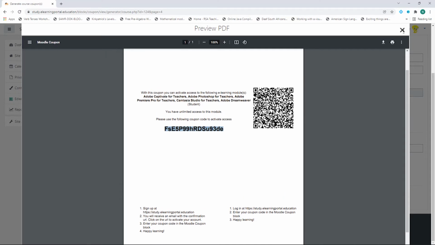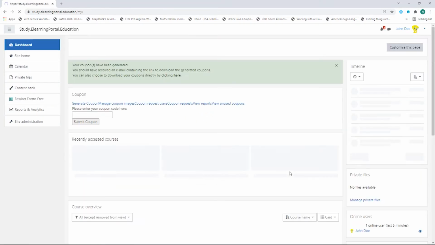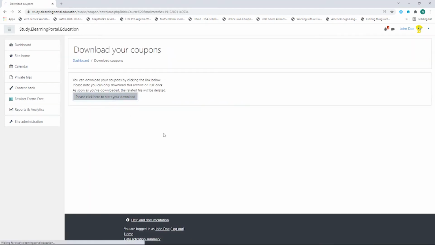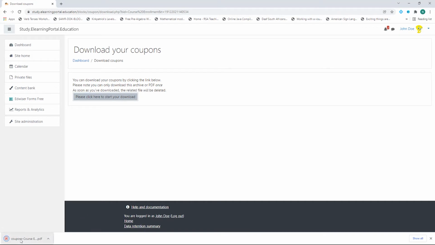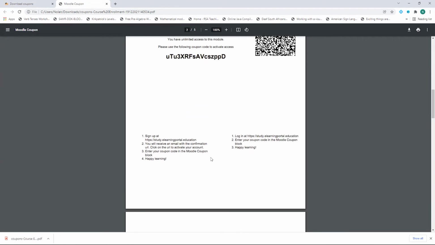Let's generate those coupon codes. Click here and then download. Here my coupon codes are downloaded to my computer. Click on it and there's my 5 coupon codes.